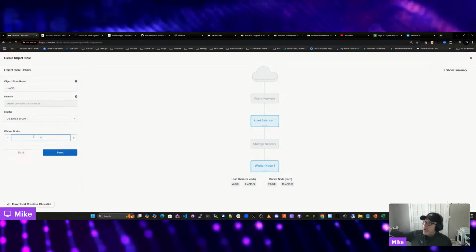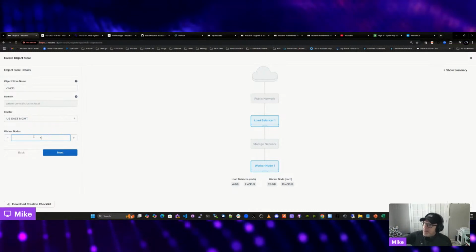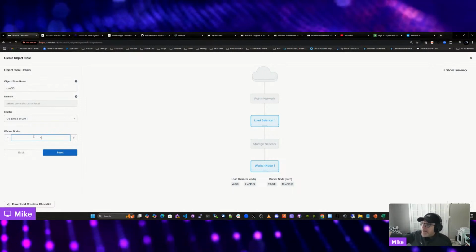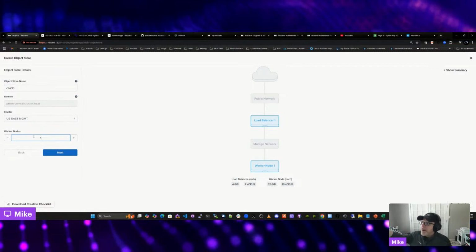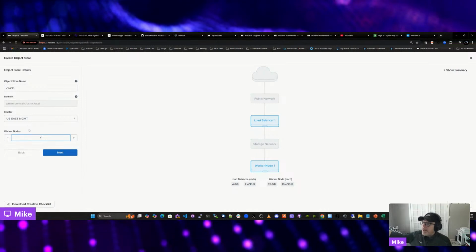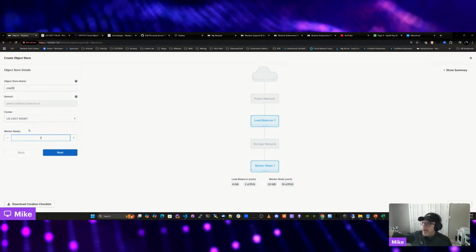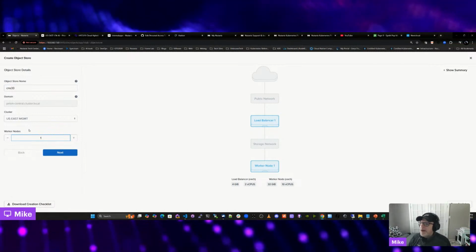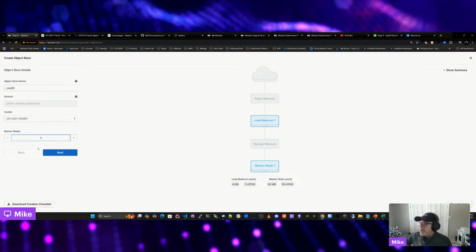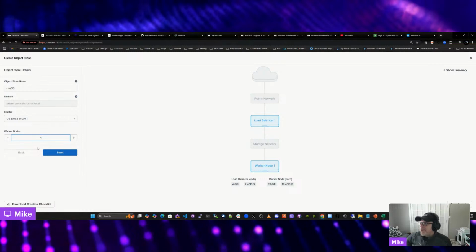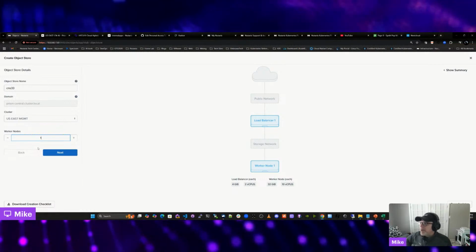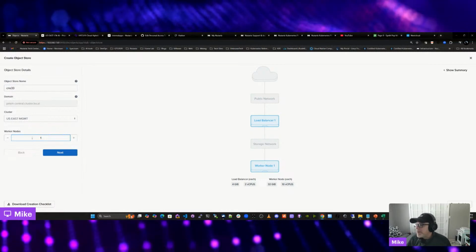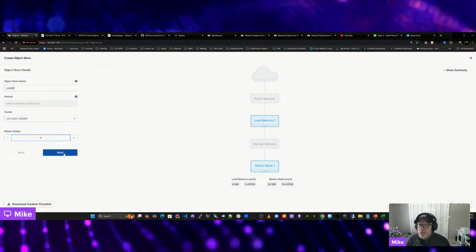But if you have a single node, like at a ROBO edge case, like I'm demoing here, because that's my environment, single nodes, then you can still deploy Objects. That capability is there. You're just limited by the number of worker nodes to deliver the object services. If you have a high performance use case at the edge, you'd want three nodes or more to deliver that Nutanix performance. But if you have a small use case like backup, or some other objects use case for Kubernetes, maybe COSI, or registry storage, which we're going to talk about in a minute, you can do that with one node as well. It depends on what your requirements are. So we're going to hit next.